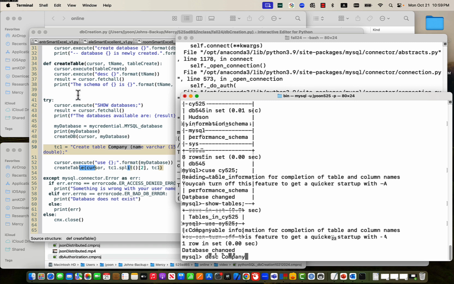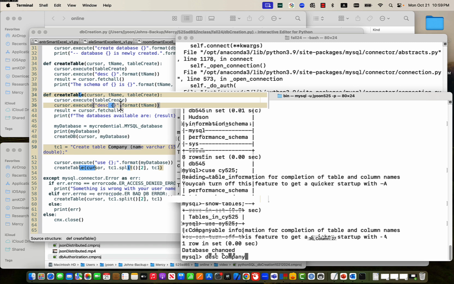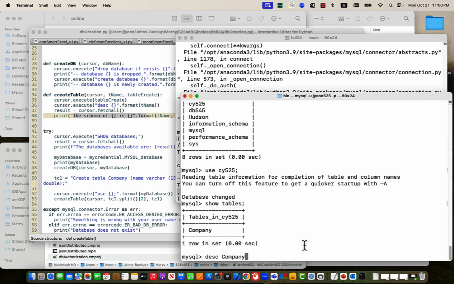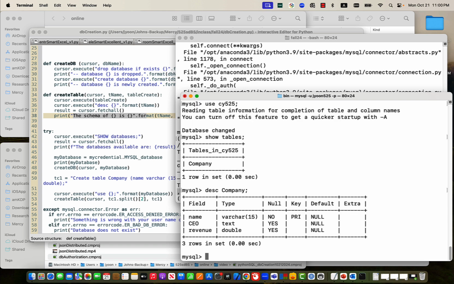When I come back here, I execute that create table expression, and then I execute the description of that table, and then the schema of that table is shown here. That can be seen here in real command line execution. Then I can have that.